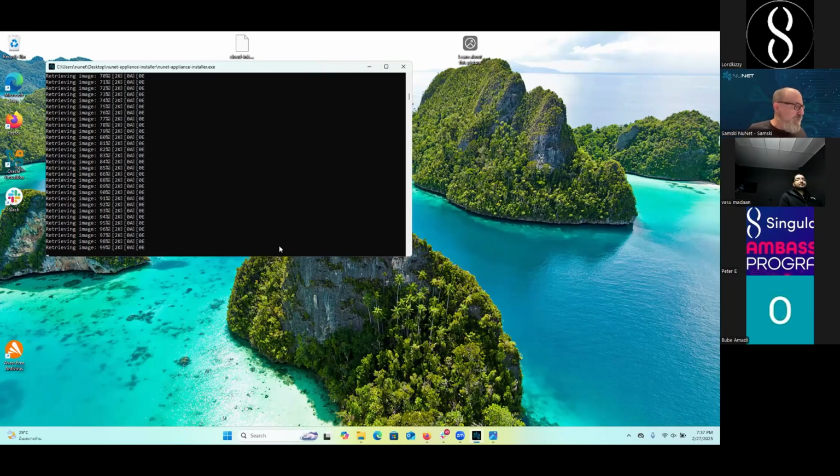So we can see we've pretty much got the image now. If your network connection is not too fast, I think it's about a 2 gig image, so it can take a little while to run. Then it should go to the next step of starting to install the operating system and actually running up the virtual machine.